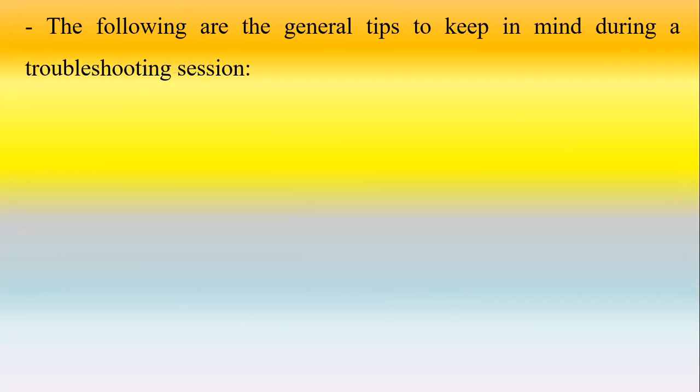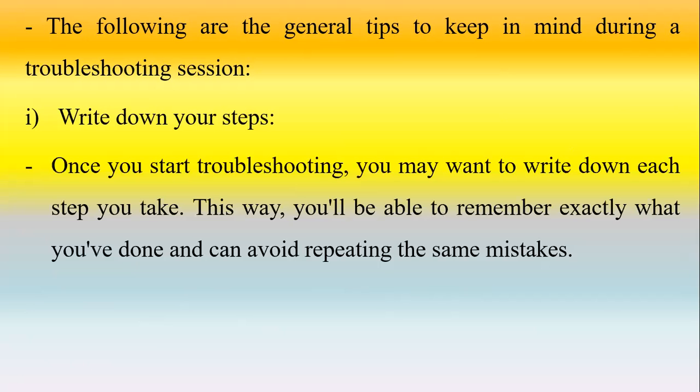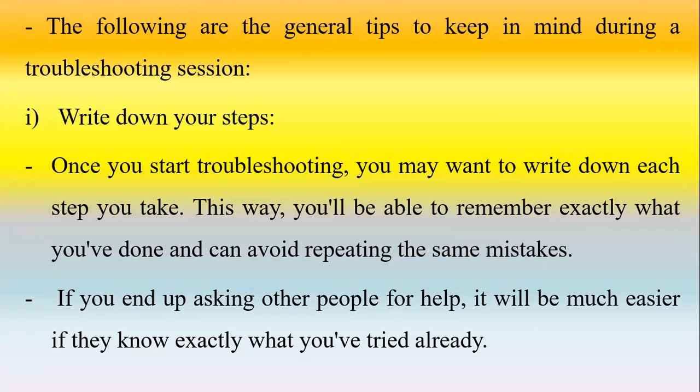The following are therefore some general tips to keep in mind during a troubleshooting session. Number 1, write down your steps. Once you start troubleshooting, you may want to write down each step that you take. This way, you will be able to remember exactly what you have done and can avoid repeating the same mistakes again. If you end up asking other people for help, it will also help you because it will be much easier if they know exactly what you are trying to do.